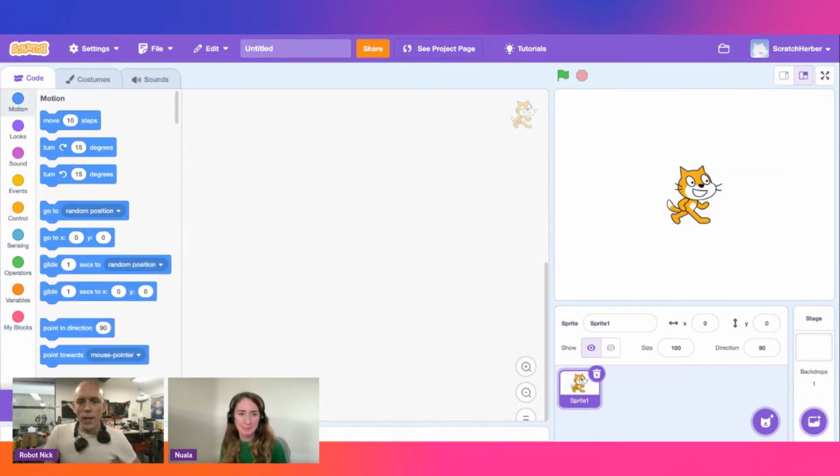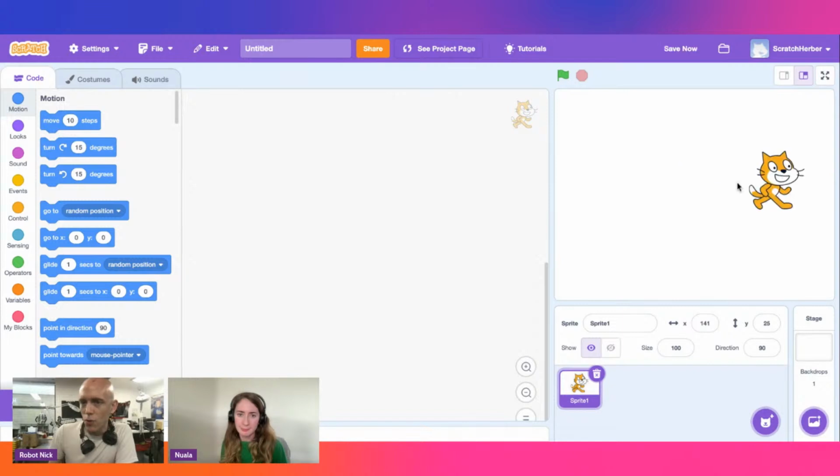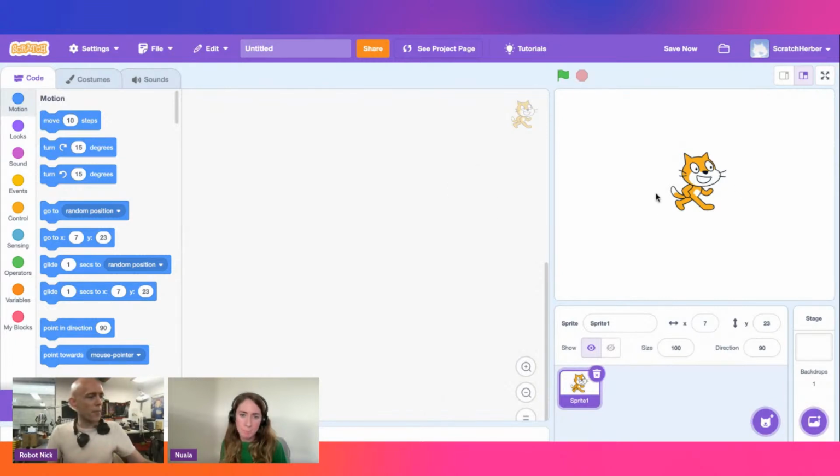Over here in the middle, this big white space is the kind of code area where we'll assemble our code. And this symbol up here means that this is the code for this sprite down here in this kind of sprite window. I'm not going to be using the cat today. We're going to make a new sprite and actually kind of draw an egg. So you'll see this picture up here will change. This is the kind of finished article. This is like the viewer where you actually see your project. I can move objects around just with my mouse, but you can also move objects around using code as well. So we'll get into that in a moment.